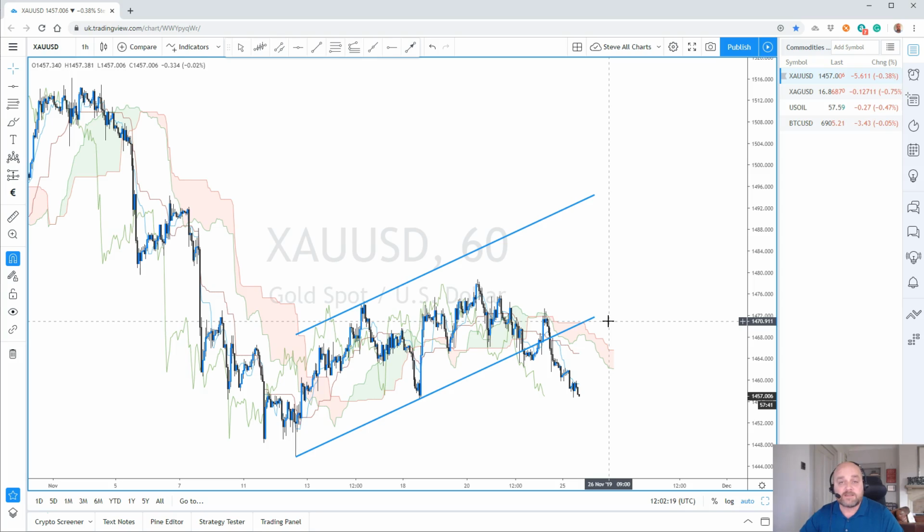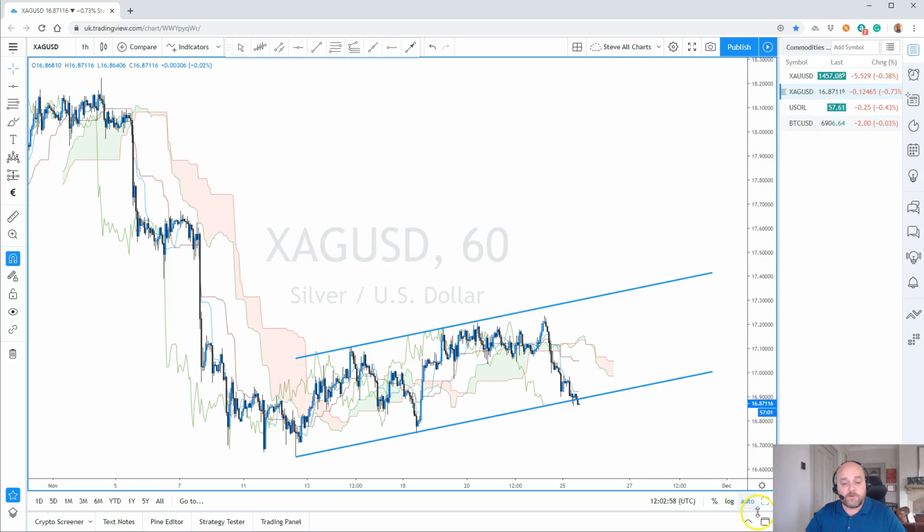Obviously, as I said at the start, it's very much based on the dollar, and that also takes into account the fact that gold is a safe haven asset. In times of political turmoil, which we're seeing with a number of agendas across the world, we've got the US-Iran conflict starting to bubble, and trade wars between the US and China. There's a lot driving gold prices in the short term, so you've got to be very careful and very selective when choosing levels to enter, and your stop levels and target levels. So let's have a little look at silver.